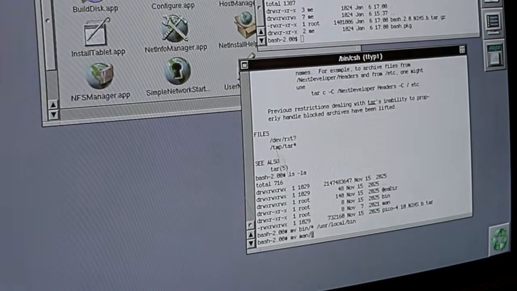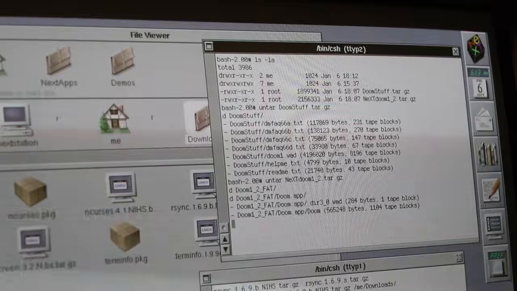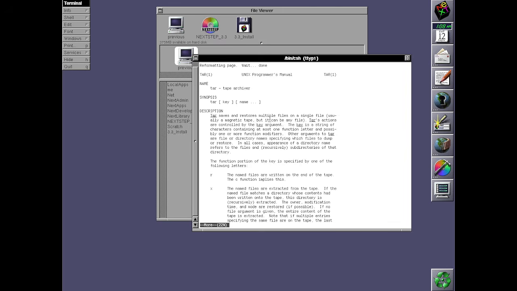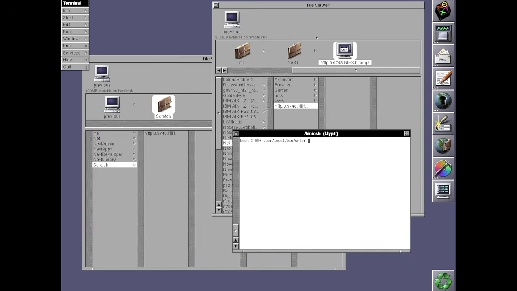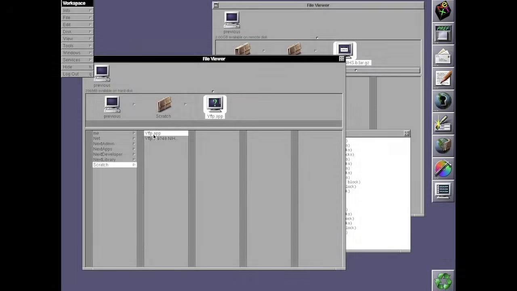Installer scripts are rarely included, so you'll typically move the files into place manually like I'm doing here with the gzip and untar utilities. You'll also find archives that contain application bundles. And as already mentioned, these are conceptually the same kind of .app bundles still created today using Apple's Xcode. One thing to watch out for when decompressing, the version of tar that ships with Nextstep doesn't support gzip compression. I first tried using untar only to realize it ignores permission bits, which left me with a broken app bundle that simply refused to start.